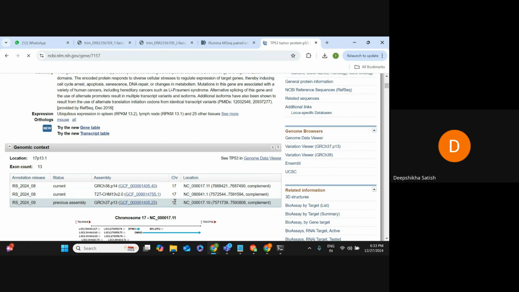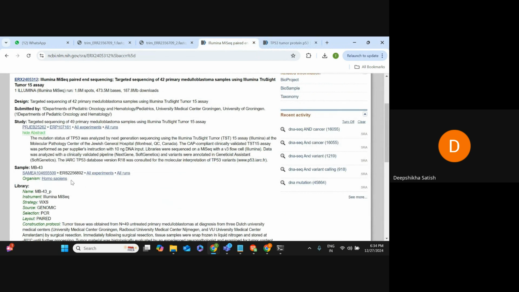Okay. So we are going to take chromosome 17 as the reference genome. But in real time, whenever you are doing any project, just make sure that if your sample is human, you have to download the entire genome of human. Okay. Got this?